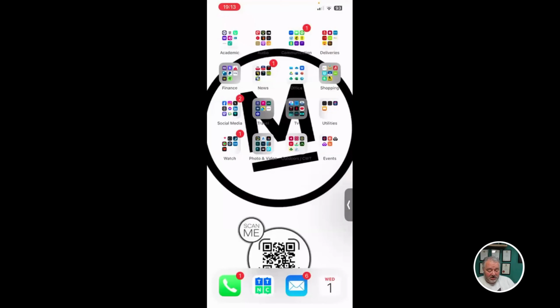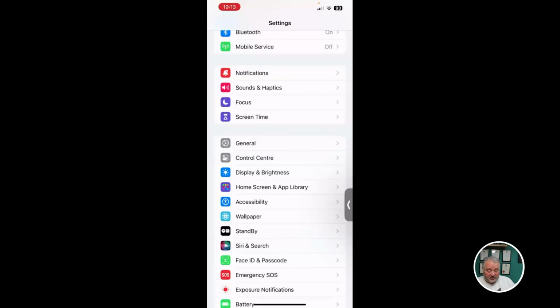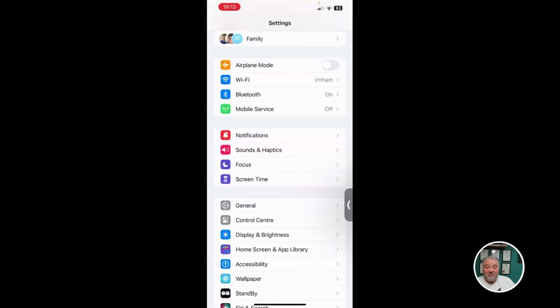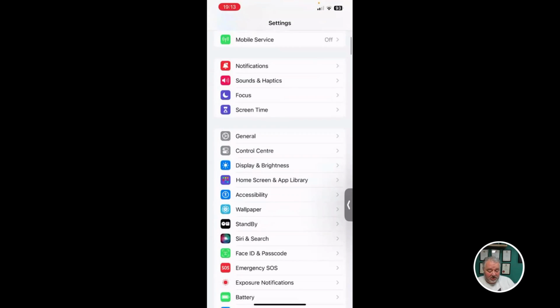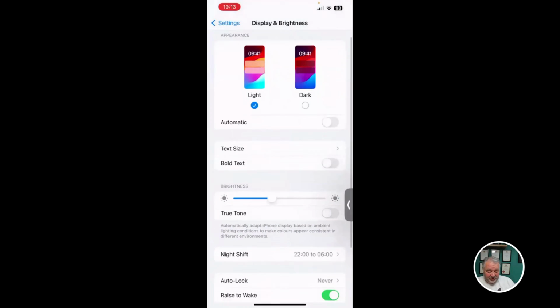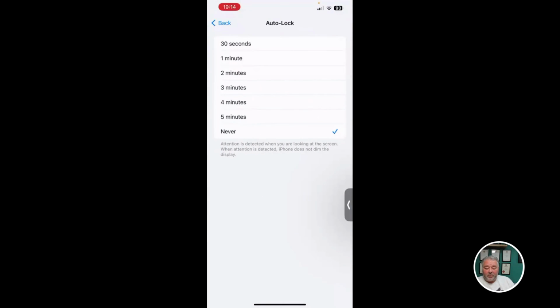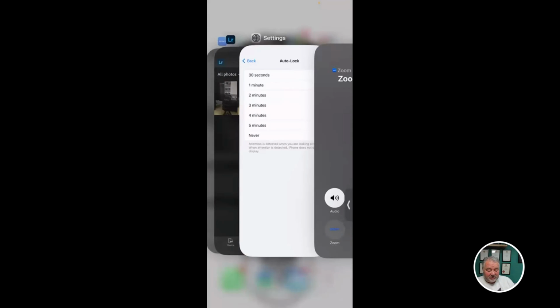However, on the device, especially if you've got a lot of photographs, this is on an iPhone, it will be the same type of thing on an Android, we go to our brightness in my case, and we turn auto lock off. Just for the syncing period, because what will happen is the device will shut down and the app will stop, and it'll be halfway through transmitting the image. And that's where the bugs start to happen.